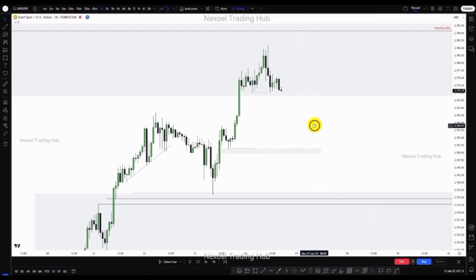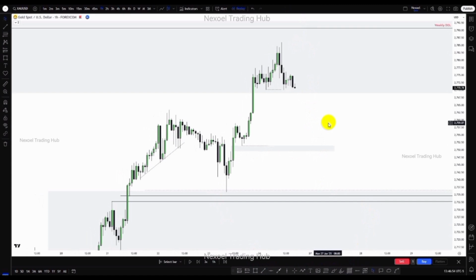So this is also a setup I shared when I conducted the analysis for gold, and I think I shared the trade entry which was not activated. It was a pending order I set, and price did not really activate it, because I think I worked with this down close candle before this bullish movement.